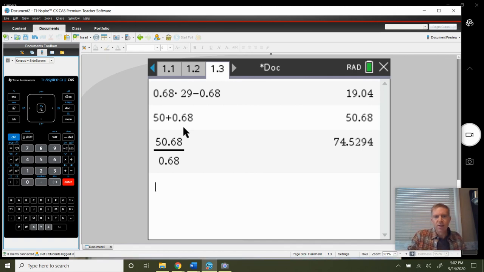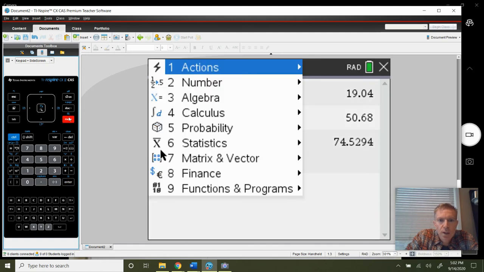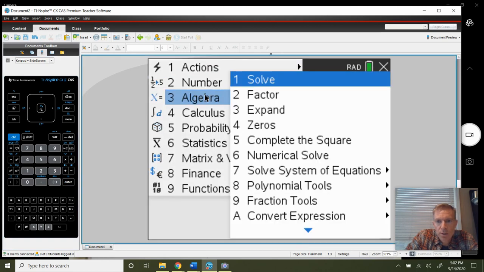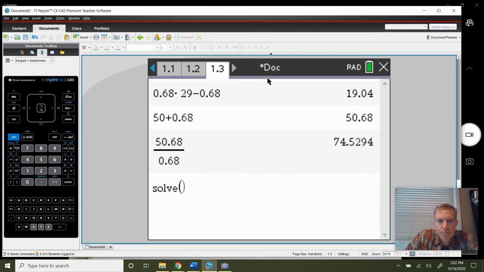Okay. Now, I want to show you one more feature on the calculator, and this is a solve feature. So we can solve this equation for either variable. Okay. So if we go to menu and we go to algebra and you go to solve. Okay, so this lets you solve any equation.